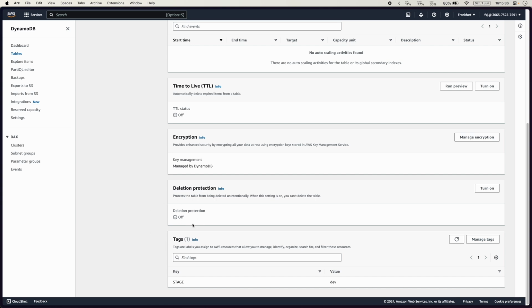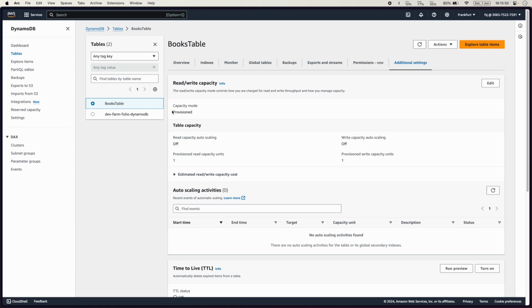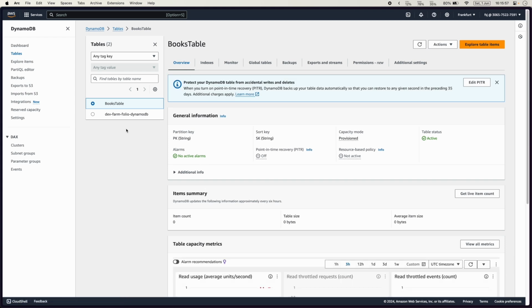So if I were to remove something from the serverless framework and this already has a bunch of production data, I don't want this to be deleted as well. So you can set up some deletion protection rules as well. I'm not going to get into that now, but we'll do that in some separate video. Okay, so now we have this table deployed.